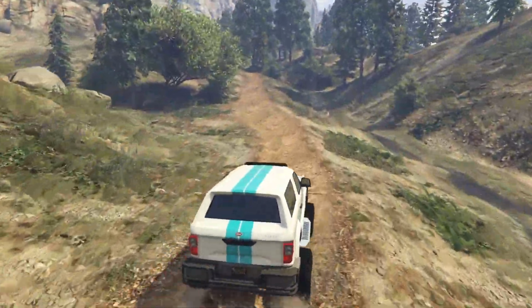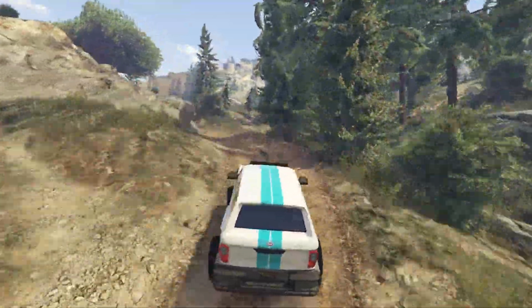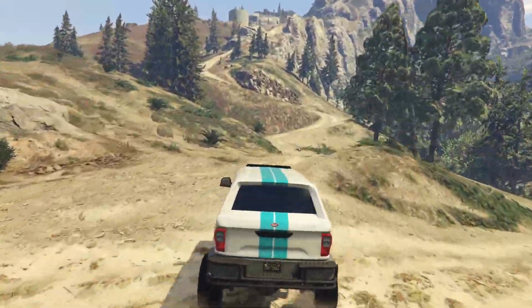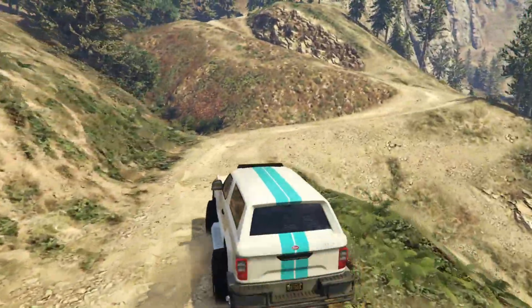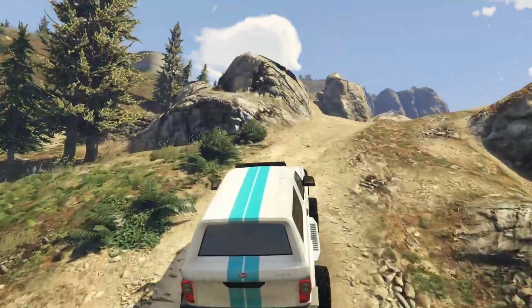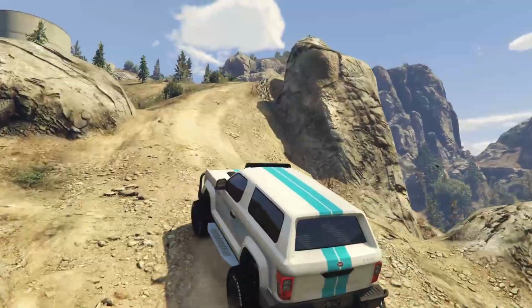The tires that it has have so much grip for some reason in comparison to a lot of the other vehicles. Now the only thing with the Riata is it is a pretty light vehicle, so you can get this thing out of control pretty easily if you send it a little bit too hard. But for the most part, it is actually a very controllable vehicle.